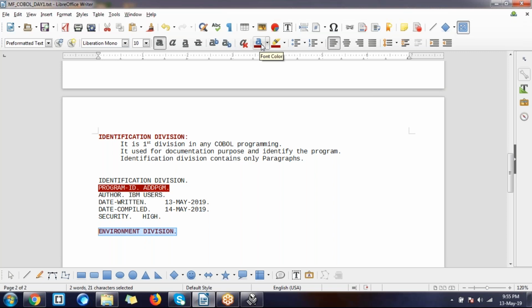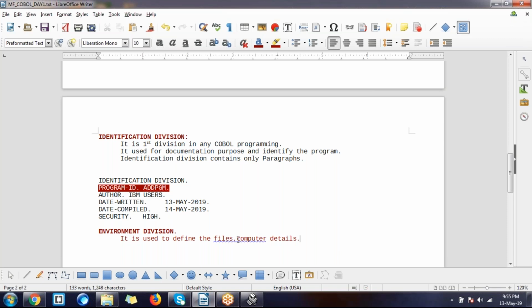What is the use of this division? It is used to define the files, the input files, and to define the source computer details, to specify the computer details. These two purposes we use environment division.